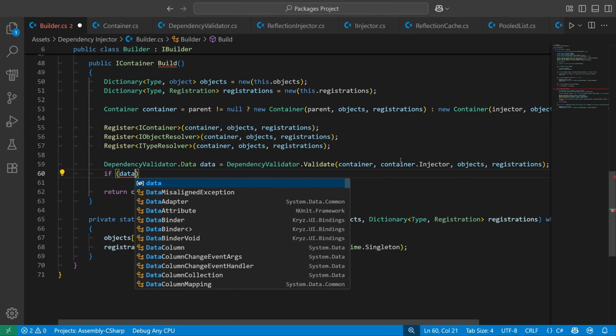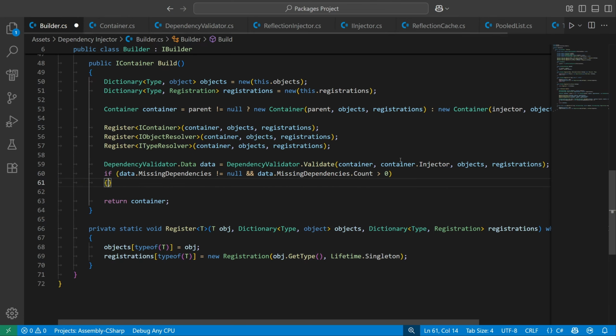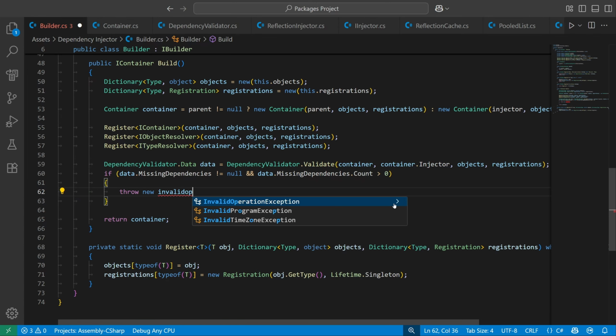Now we check if the data has found any missing dependencies. In theory, the count check should not be necessary, but let's do it just for safety. And if we did find any missing dependencies, we need to throw an exception.